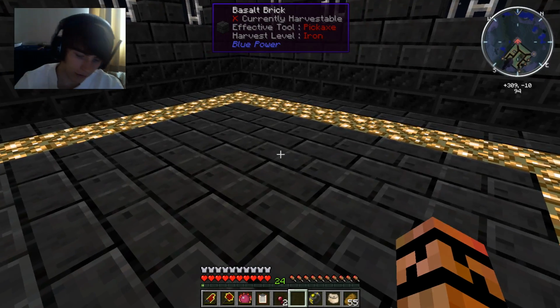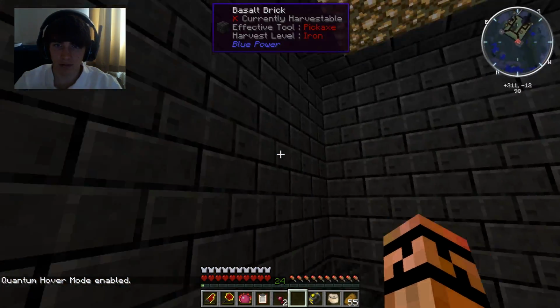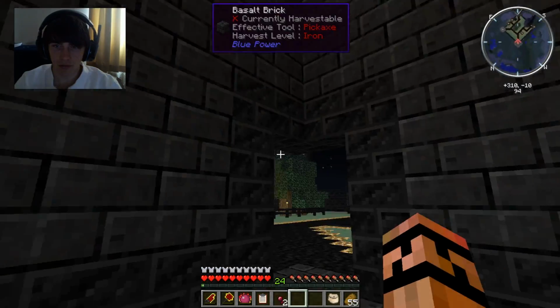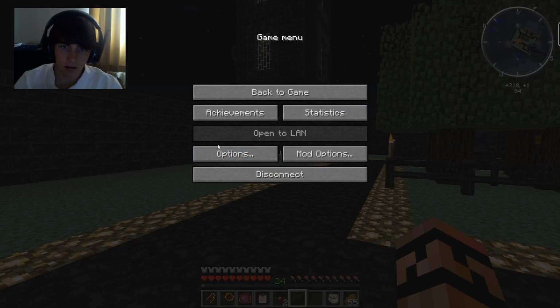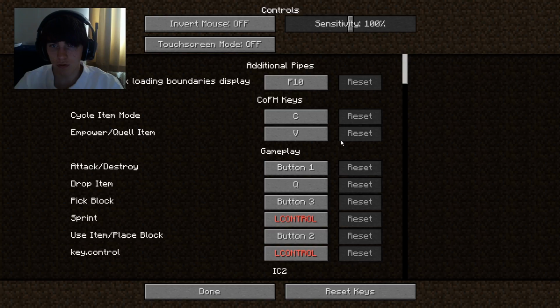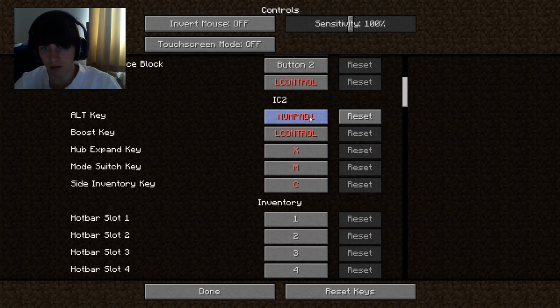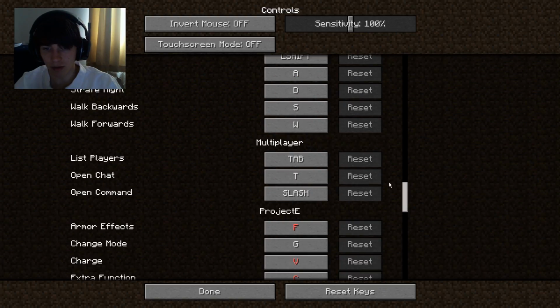Okay, so apparently if I press... Oops. Hover mode enabled. So if I take this off my hotbar... Hover mode enabled. What's the boost key? Let's have a look at my controls, shall we? Controls... where's IC2? Right. Let's say the Alt key is left menu. No, let's say that's not. Oh shit! What have I got bound for numpad 1? It's probably Journey Map or something, is it?